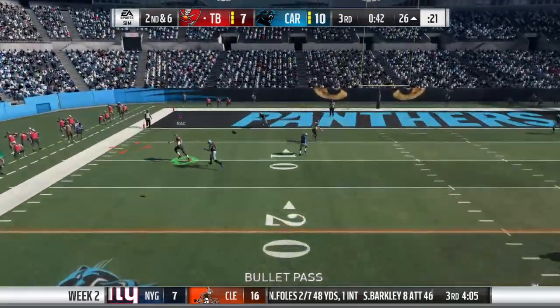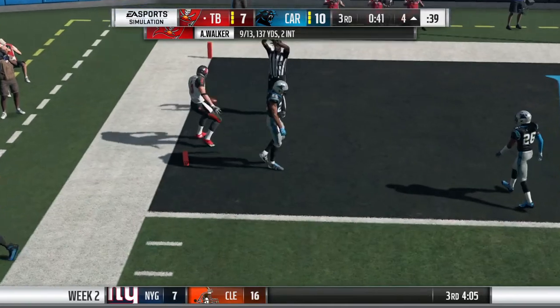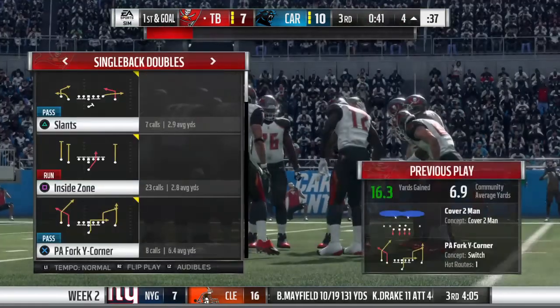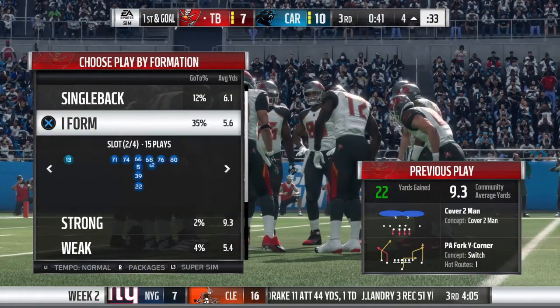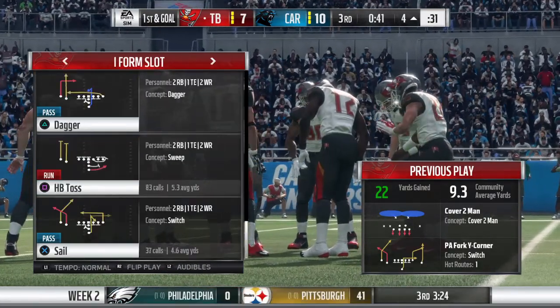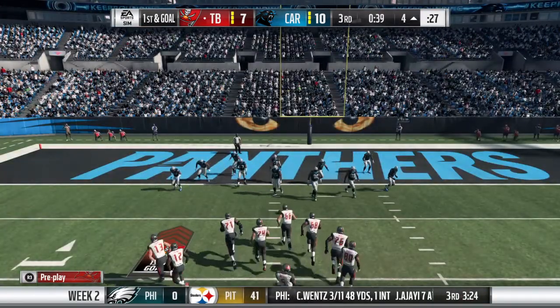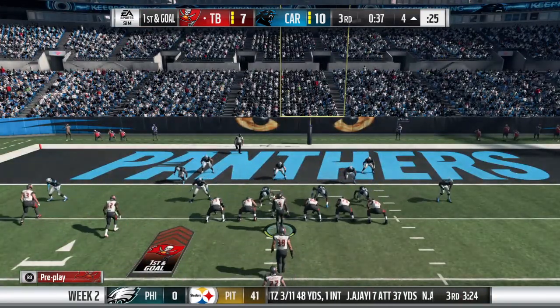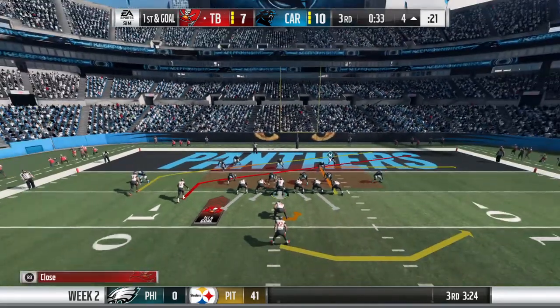Looking to throw. Walker. His throw caught at about the 5. And he's going to be out of bounds down inside the 5 at the 4. A good pickup there at 22. I know many people like to throw to the tight end, maybe in a little flexed out position because he creates mismatches with his size. The slot receivers do the same thing with their quickness, their speed, and their route running savvy.